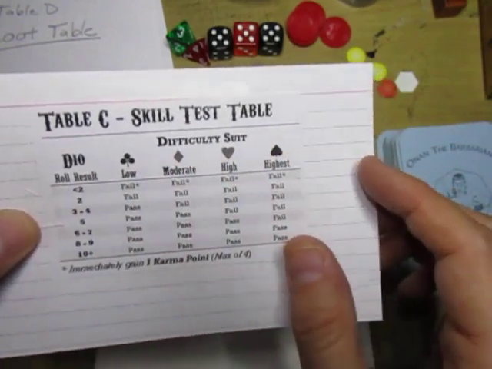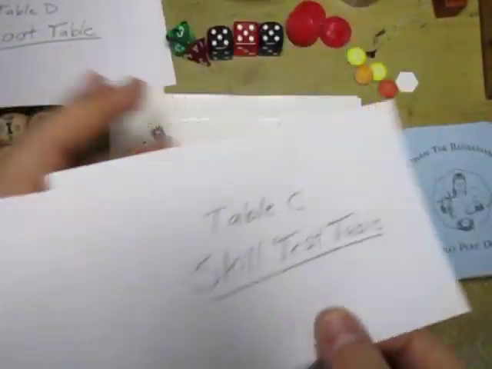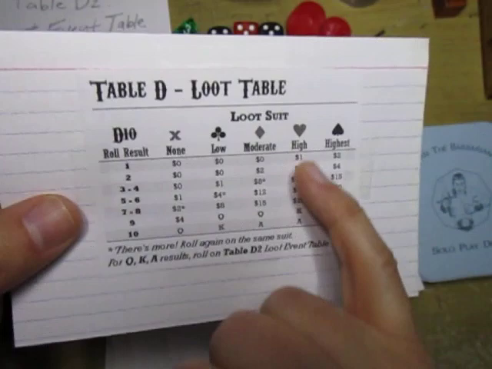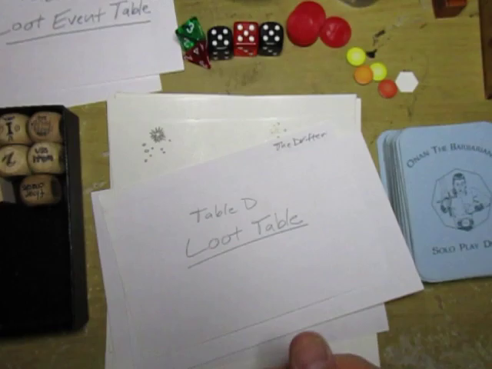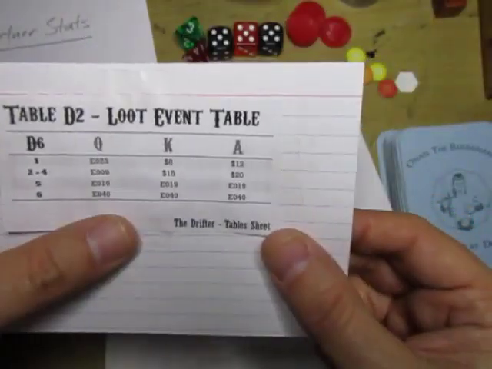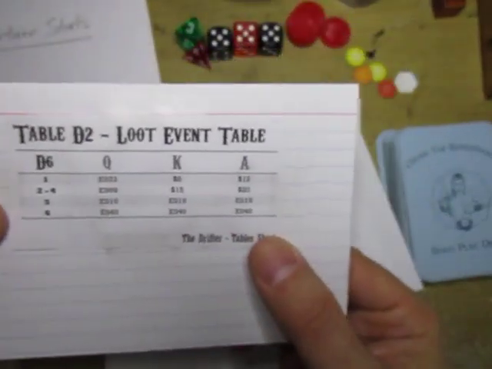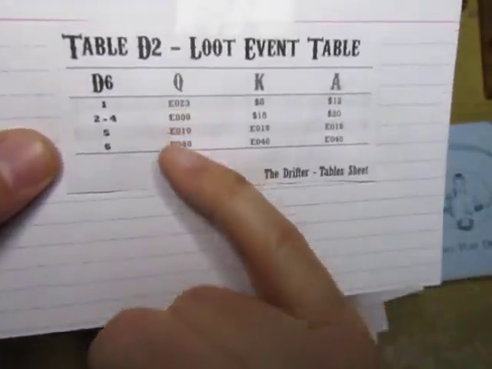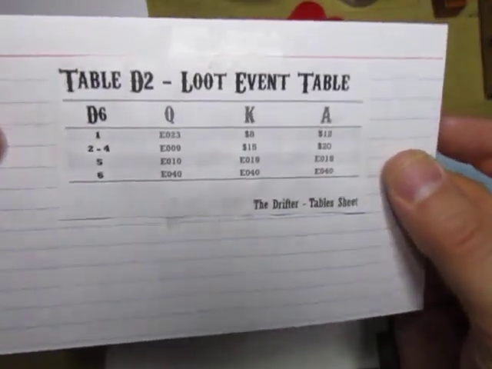Different suits, difficulty suit. Passing and failing, that comes up a lot in this game. Also loot tables. Table D, loot table. What kind of money you get after you defeat an enemy or come across a chest or something like that. A loot event table. See, this tape isn't the strongest, so make sure you have good tape when you do this kind of stuff. It has you go to different entries, so something interesting might happen at a certain cache or what have you.